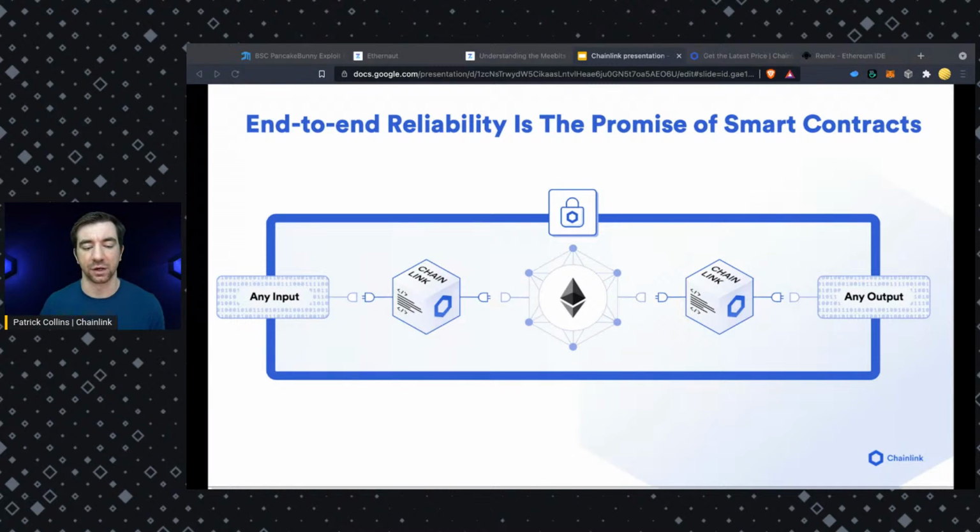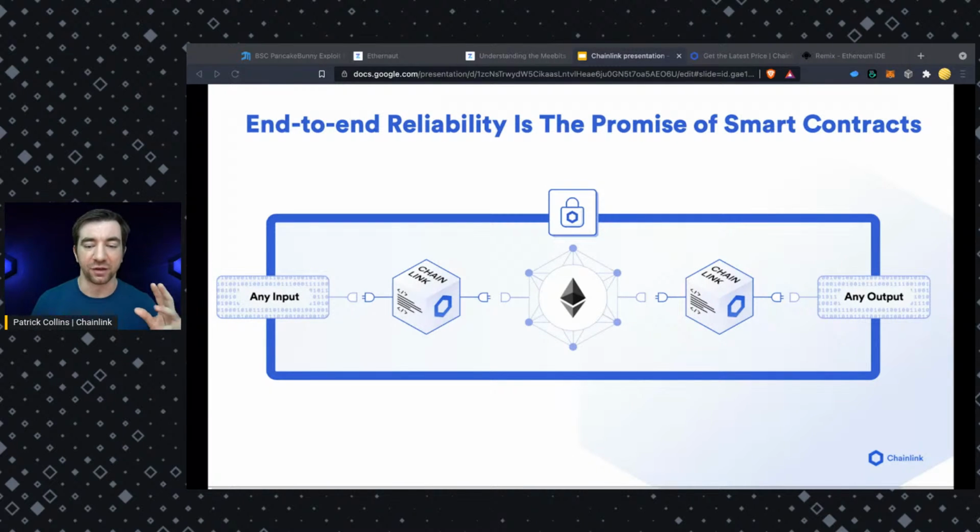And this just shows the end-to-end reliability of Chainlink here and the end-to-end promise here. Chainlink is designed to do anything your smart contract can't, right? It's designed to empower your smart contract application, empower your DEX, empower your derivatives platform, empower your synthetic app, whatever it is, to go above and beyond and do whatever it needs to do, right? So Chainlink VRF is just a service. These data feeds are just a service, right?